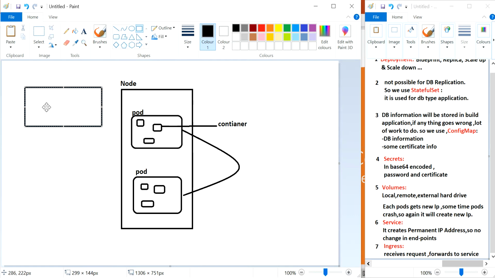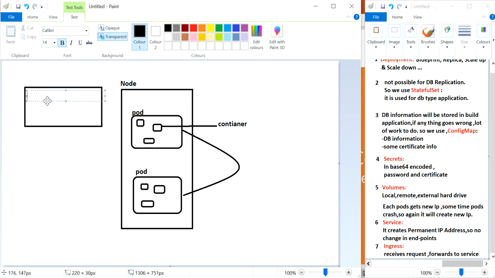And finally, if the user is trying to access the application, they need to use HTTPS with some domain name .com. It is only possible when we use Ingress. Ingress is nothing but it will receive the request from the user and forward it to the service which is assigned for each pod.